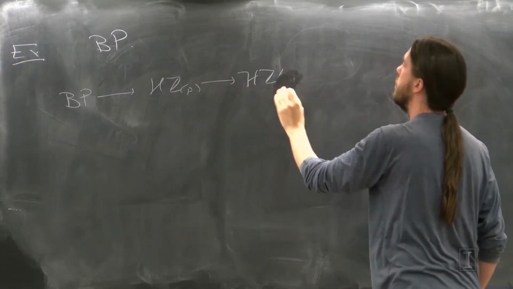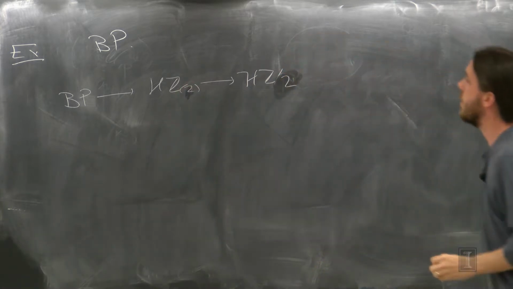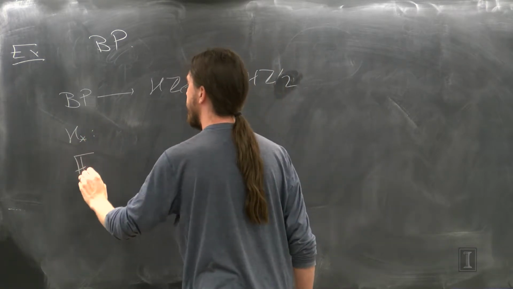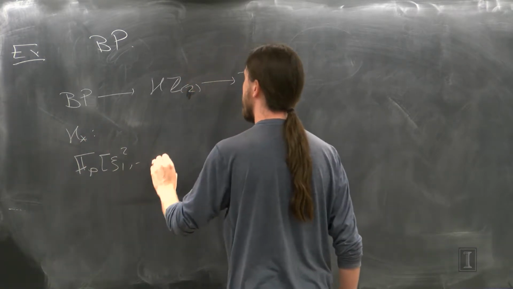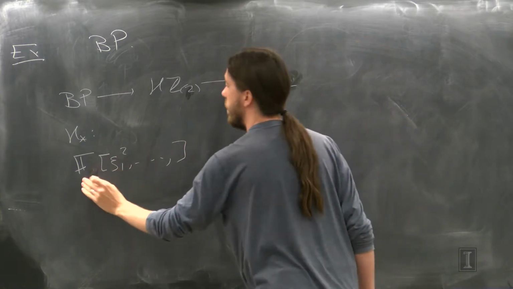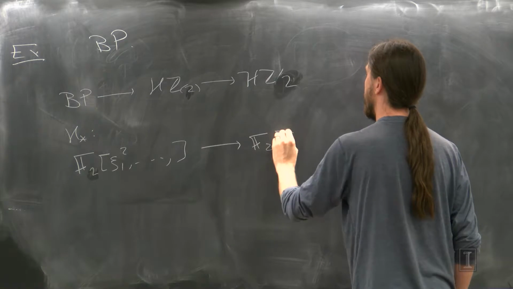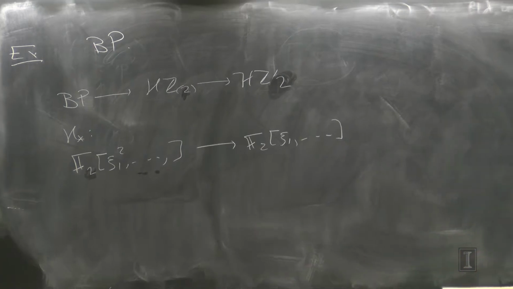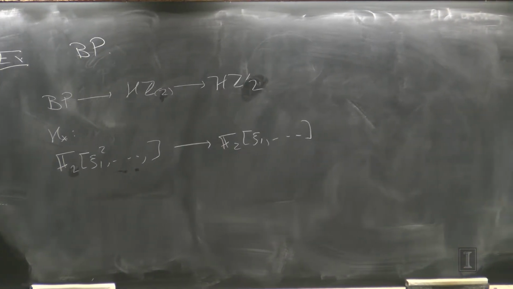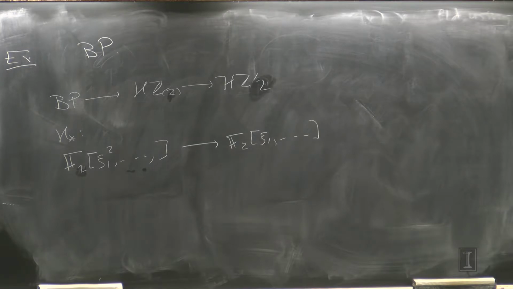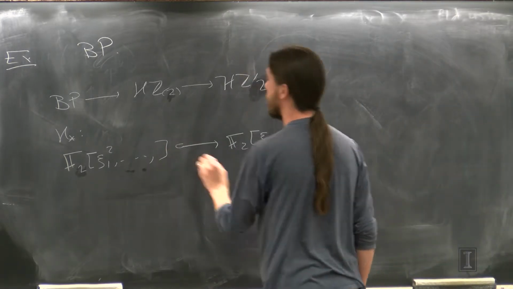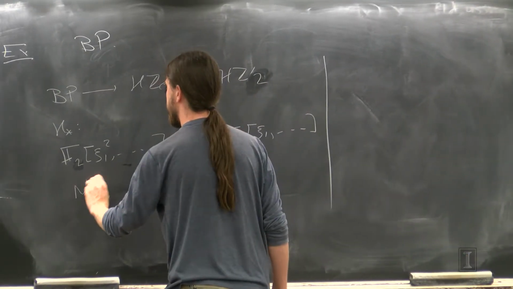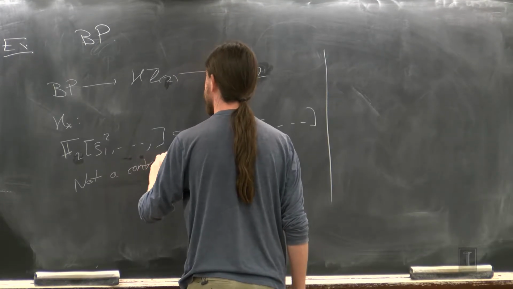to HZ mod 2, and look at the effect of the map on homology. So the effect of the map on homology is that we actually get an inclusion of one subalgebra of the dual Steenrod algebra into another, namely the elements on the left-hand side that consist exactly of squares and form a subring, and that subring is the image of the homology of BP. And this map is an inclusion. Okay, so unfortunately, this is not a contradiction using primary operations.